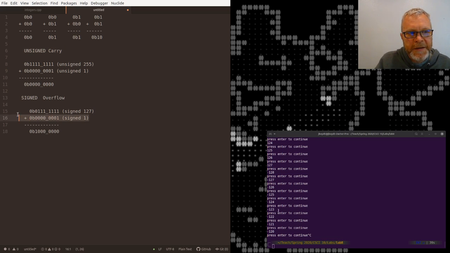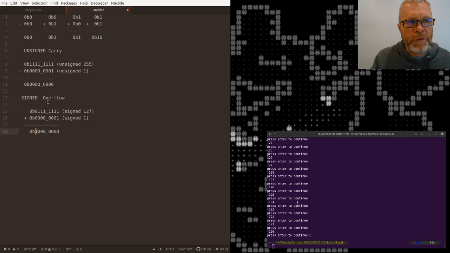Because I started with positive numbers and I added them together and I ended up with something that looks like a negative number, which in theory can't exist. But anyway, hopefully everyone gets the point here. If you assume that you were starting with signed values and you add 2 positive signed values together, and you end up with a negative number, something's not right.